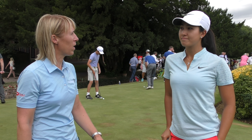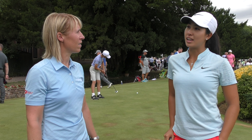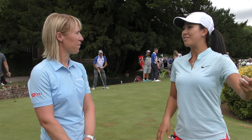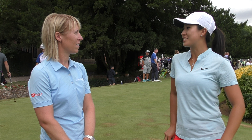We're here at the Farm Foods British Par 3 with Intimemic. It's your first time playing, isn't it? Yep, first time here. I've actually not played a Par 3 9-hole course twice in a tournament. It's really unique, obviously it's quite small, so it's good fun because everyone can kind of see everything. They can walk to the 1st and see the 9th and it's quite intimate, which is good.